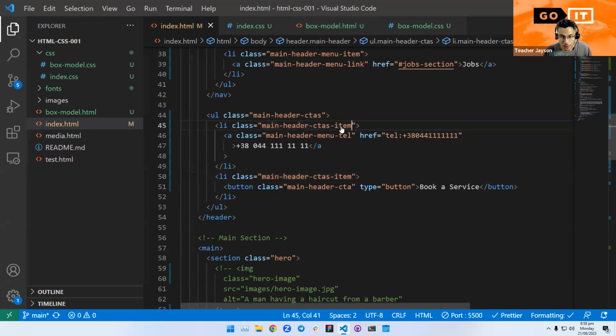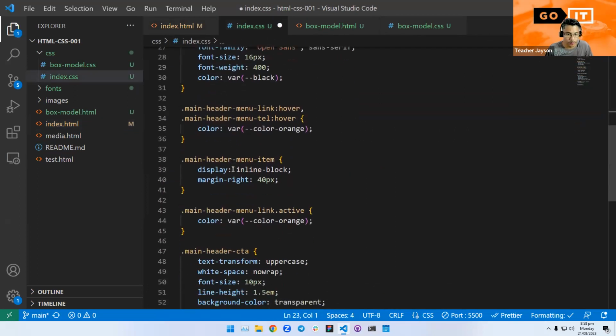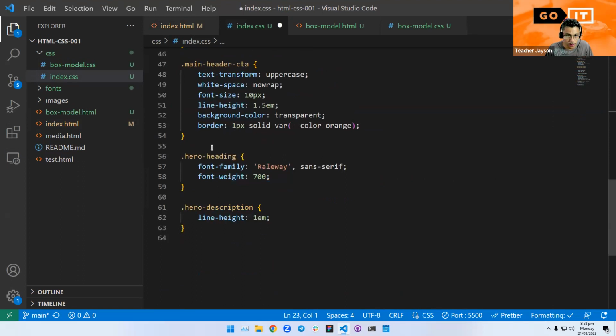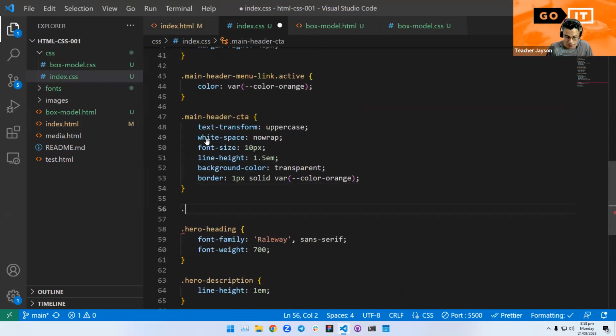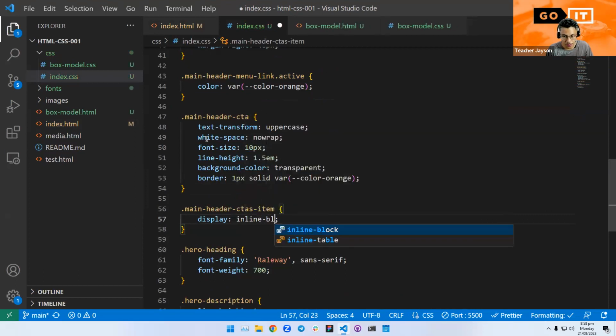So now let's take this main header CTAs item. Let me just put it here, and let's give it a display of inline block.